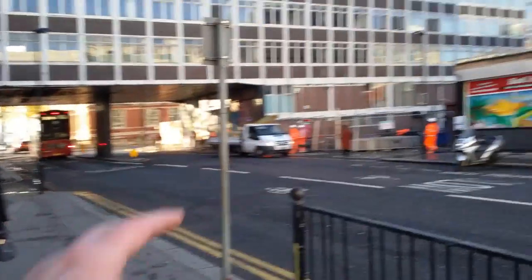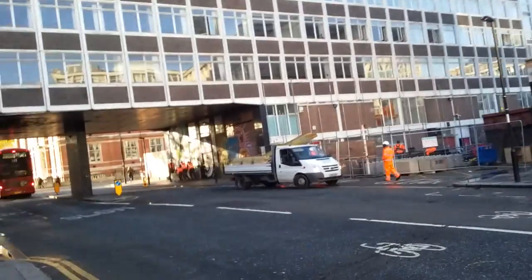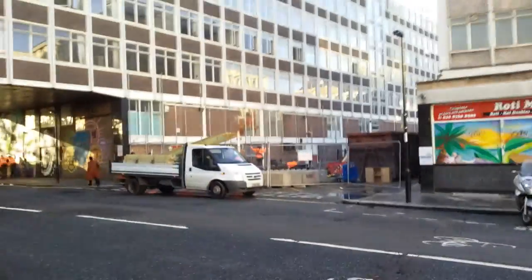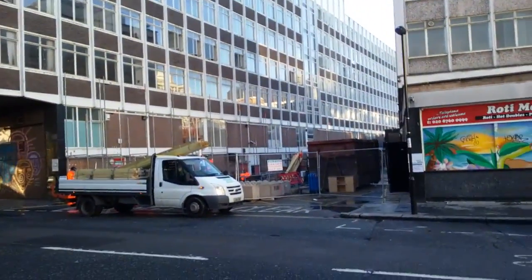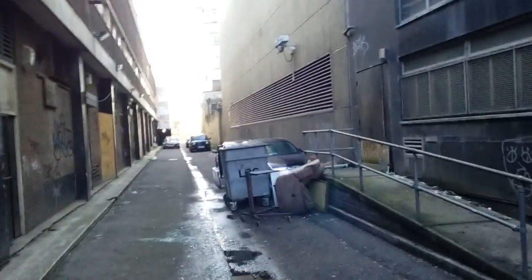I think the underground car park could all be demolished. They will probably build a new underground car park, but obviously it'll have to be renewed because of the new buildings they're going to build above it. Go down this side. Yeah, this will go. That's Ellis House, that will go. Sage's House West, which is there, that's going, but Sage's House East on the end there will stay, that's listed.